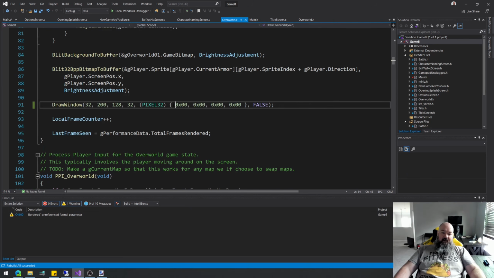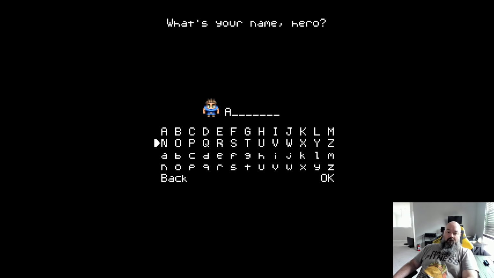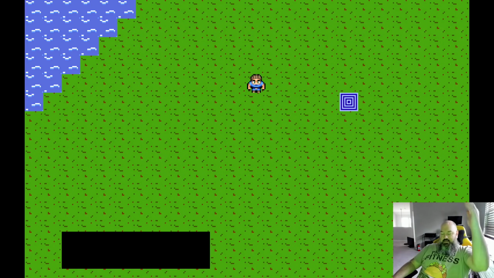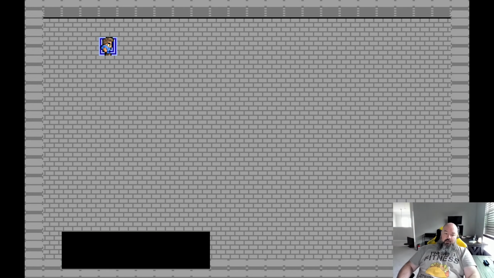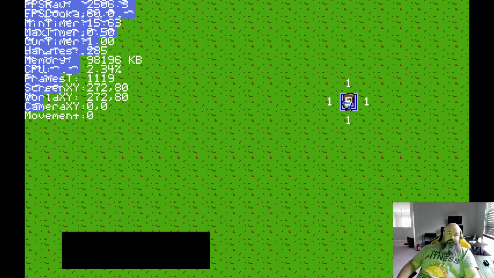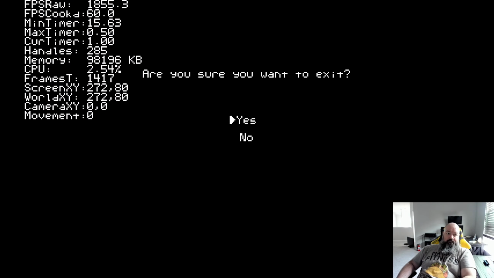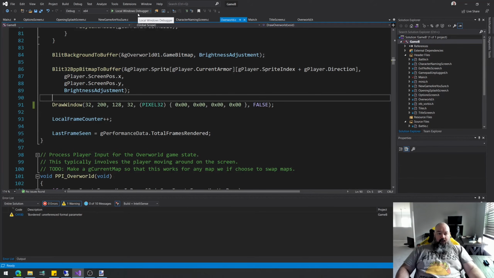Let's see, overworld.c. So finally, this ought to be a little black. This ought to be painting a black box somewhere on our screen, right? And it is. It's a black screen. Works perfectly fine.